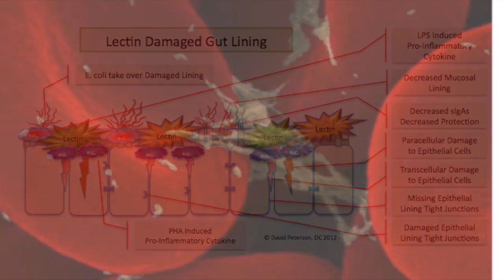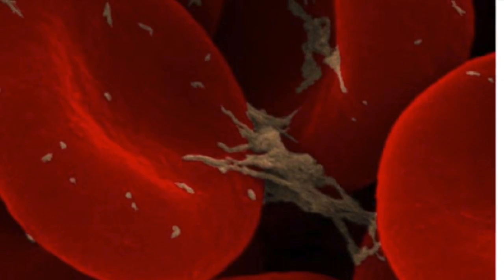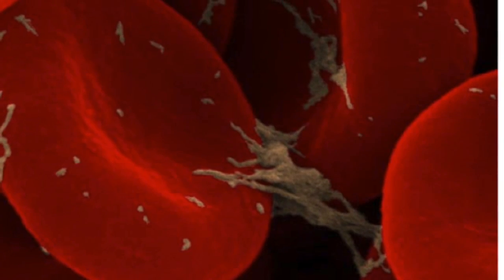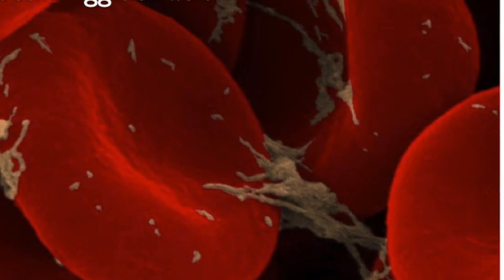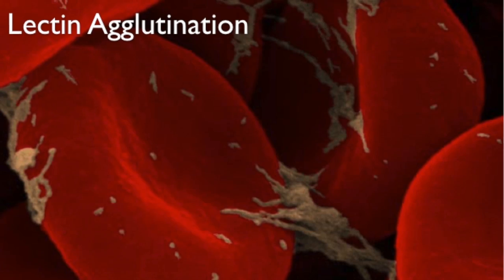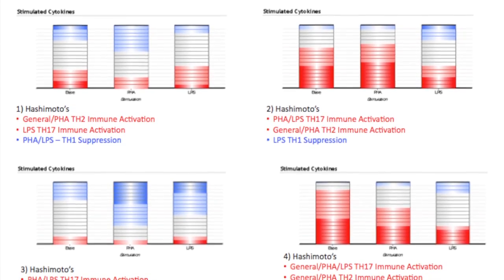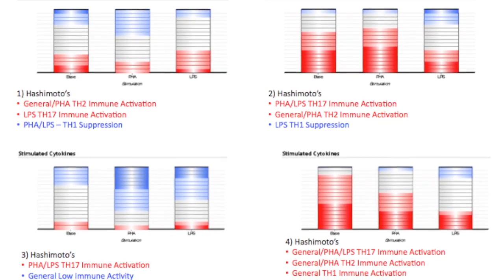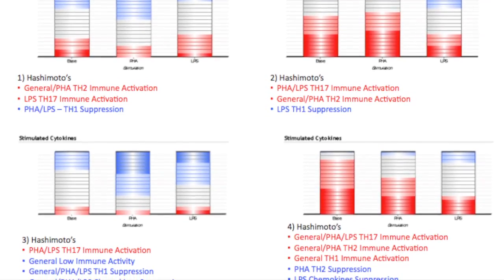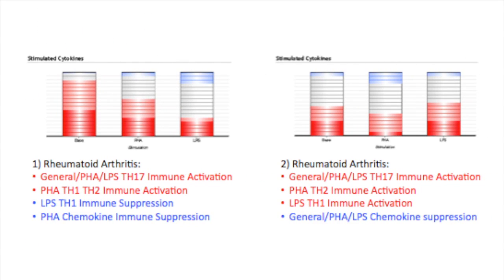Panhemagglutinin lectins can bind to red blood cells, causing the cells to clump together, resulting in a form of anemia. Lectins in the bloodstream have been shown to cause a significant increase in hemoglobin, hematocrit, red blood cells, MCV, MCHC, and MCH, as well as increased neutrophil levels. The platelet count can be significantly reduced while remaining within the normal levels. This breach can initiate all kinds of immune-related havoc and is thought to be related to the development of autoimmune disorders.